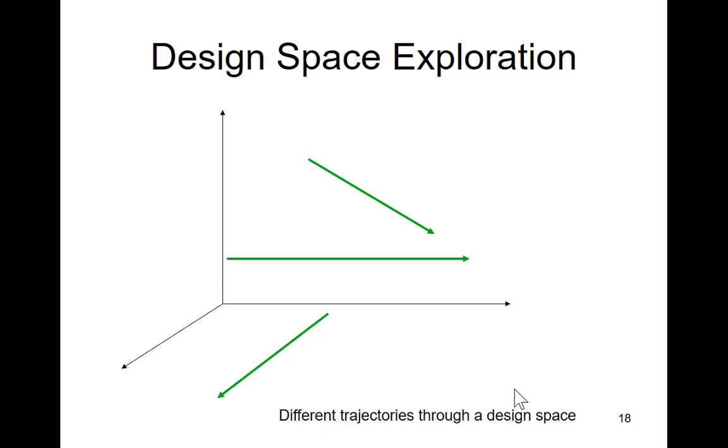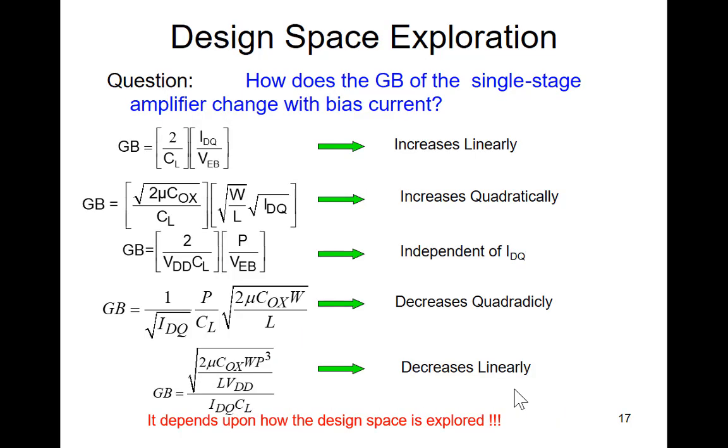Now, if I'd already fabricated this circuit, the conclusion would be entirely different, because this is at the design stage. At the design stage, the relationship between the current and the power and W over L has not been fixed. But once you fabricate the circuit, and I drop the circuit on the desk and ask the question, then the answer might be entirely different.